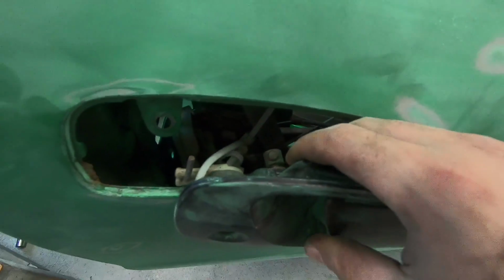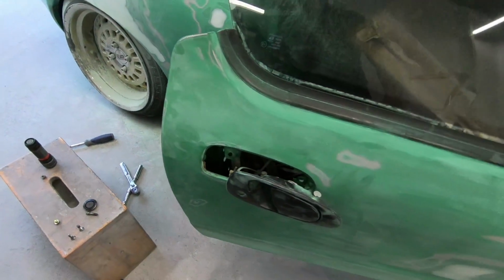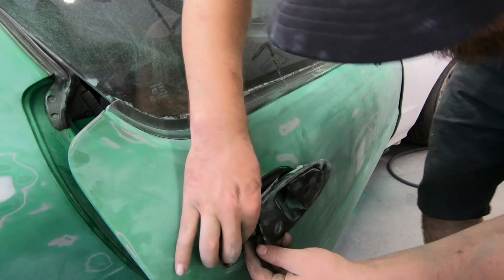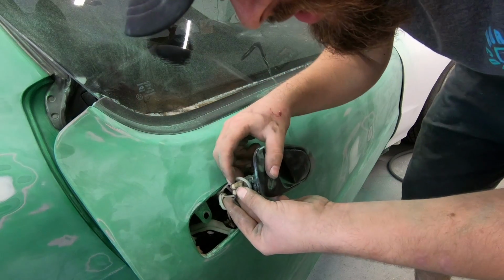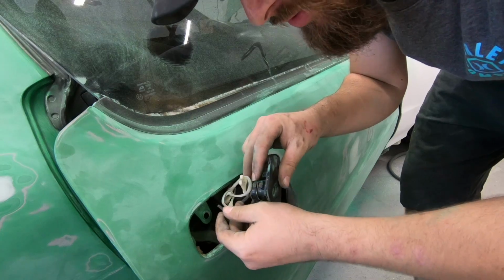Man, I don't like these zip ties. But either way, let me get you set back on the stool so I can show you how to pull them off. This one will just go towards the back of the car, nice and easy. And the trick is, you kind of want to open up the plastic while you push the rod.